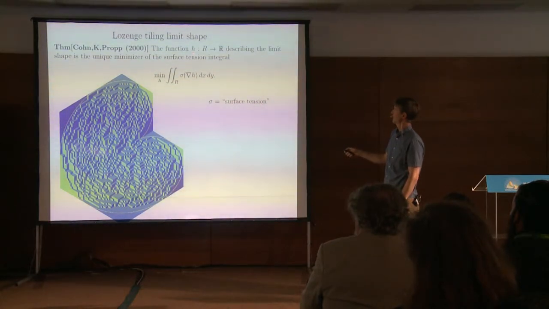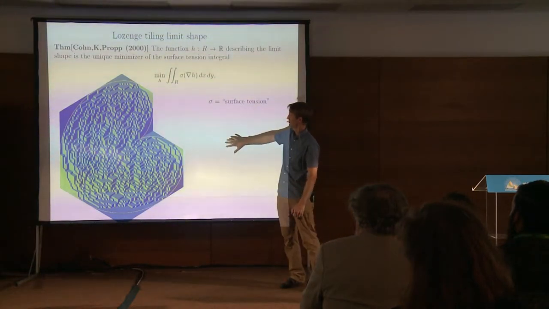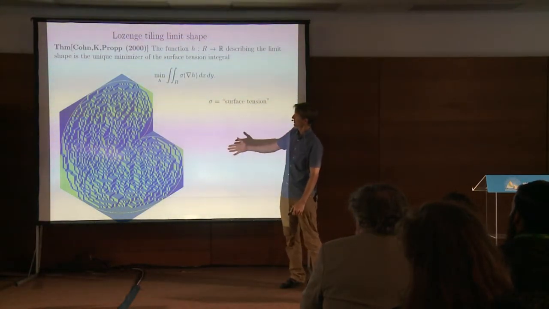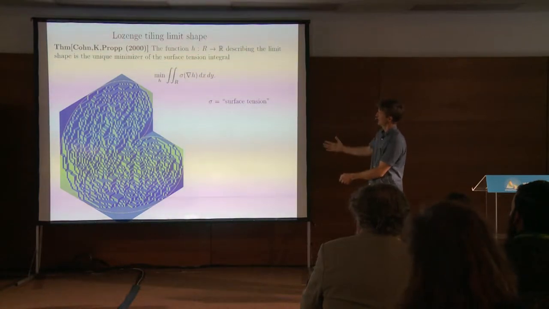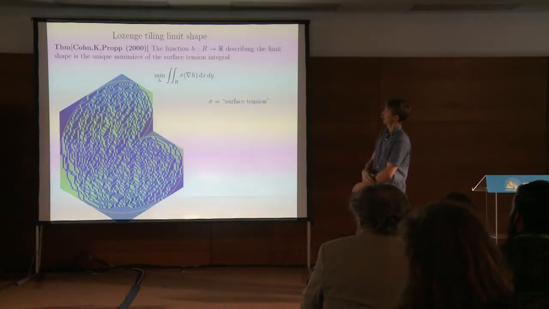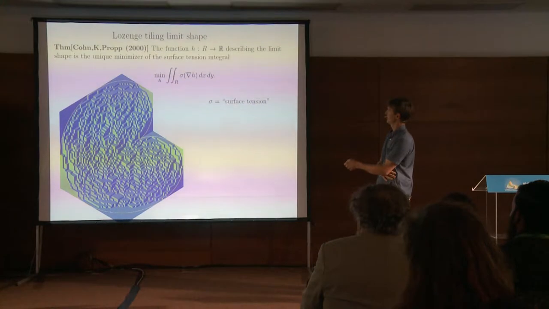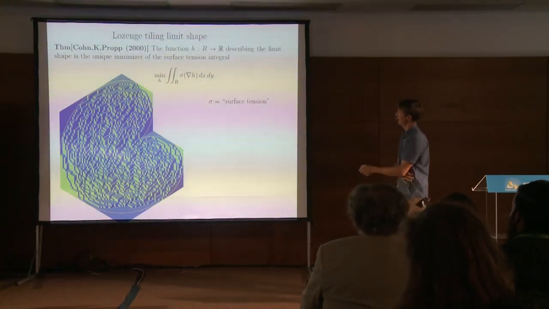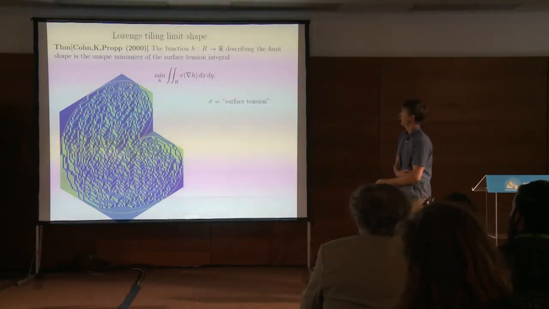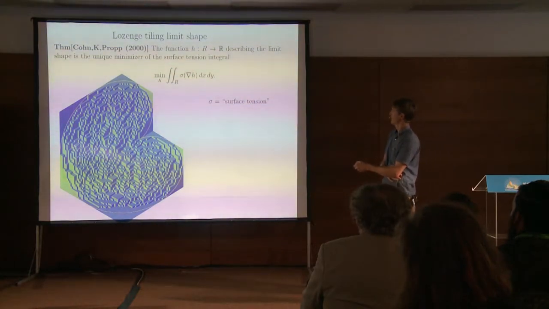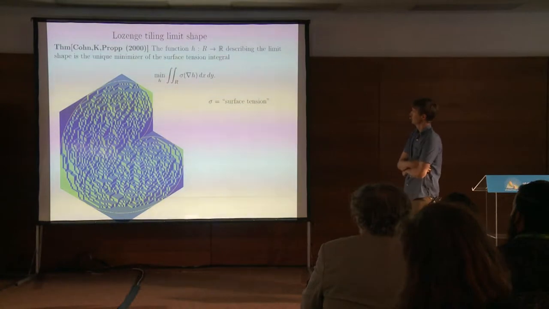if you write the surface as a graph of a function h on the two-dimensional region here. You think of the surface as a graph of a function h on the plane x plus y plus z equals zero. The limiting surface: you fix the region, you let the mesh size go to zero, and you look at this non-random limiting surface. That minimizing surface will minimize the following integral. You integrate over the region a certain function sigma, called the surface tension function, and sigma is in fact a function only of the gradient of h.